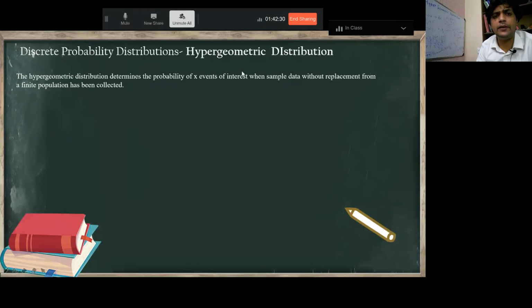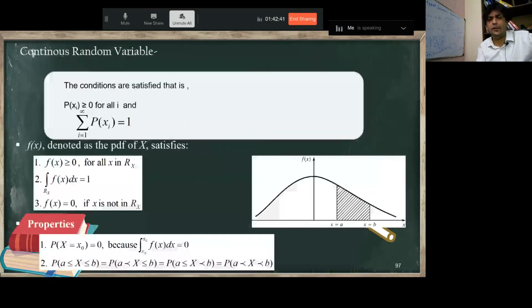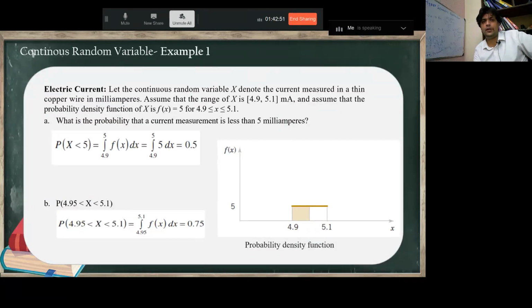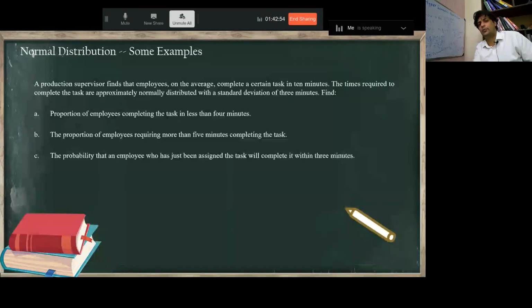So the hypergeometric distribution determines the probability of X events of interest when sampling data without replacement from a finite population. Right, so next time we will do the continuous random variable, and we will see how we can get different kinds of distributions, and we will solve some examples as well.